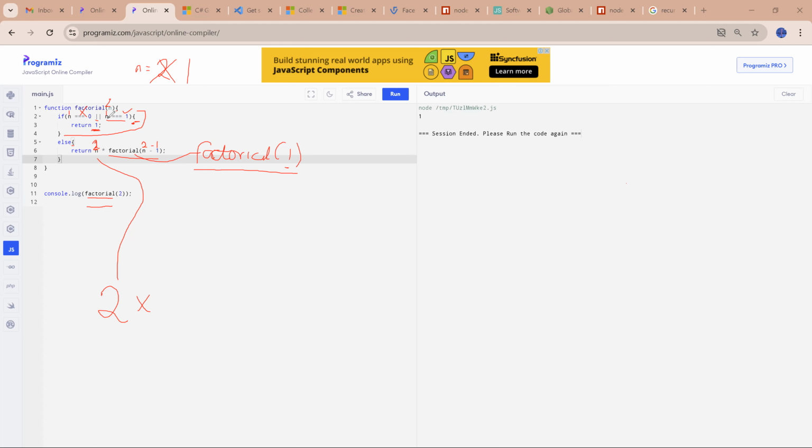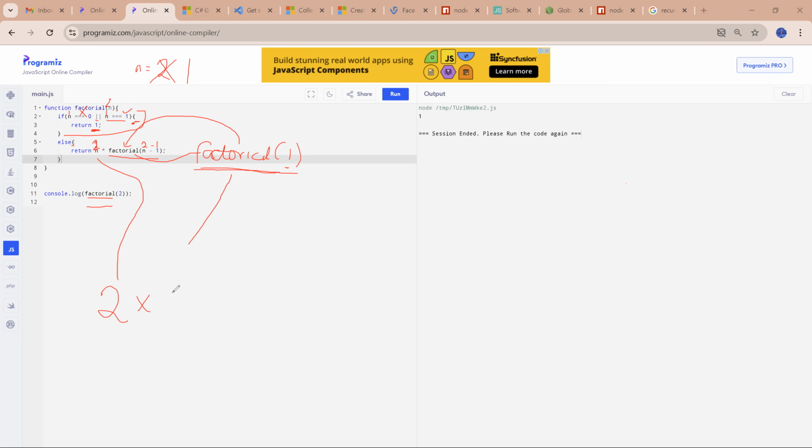Because n is equal to 1 here, it will return 1. Remember, when we return, we go out of whatever code block or loop or function. It will exit totally. So this call is going to return 1, like returning 1 back here.